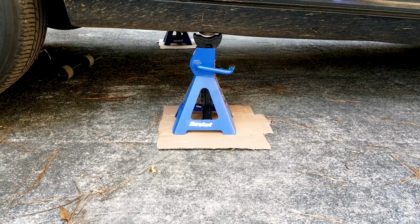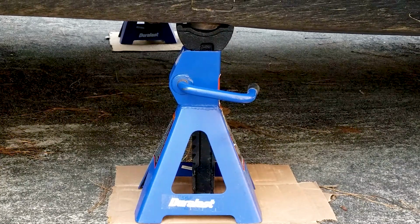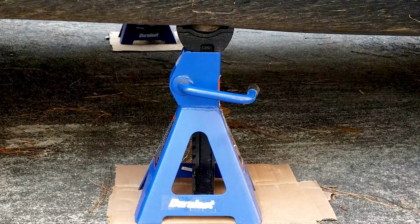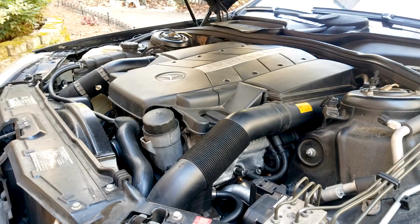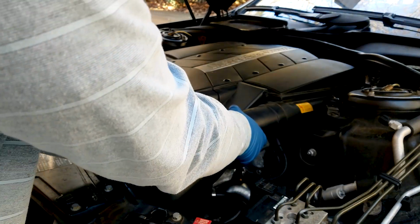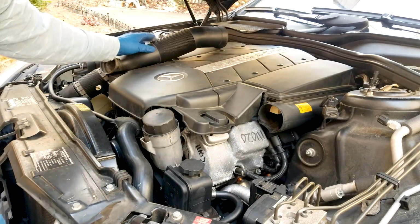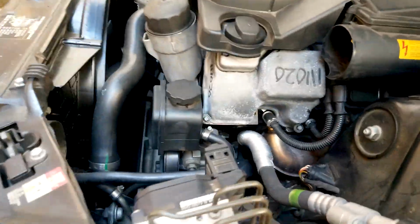You will need a screwdriver, some silicone or rubber plugs, and that's pretty much it, some shop towels and the fluid itself.